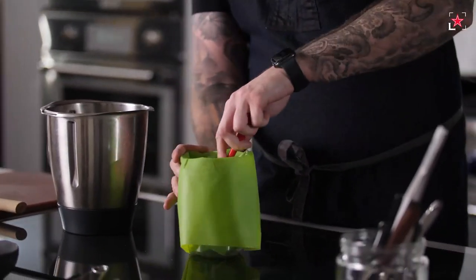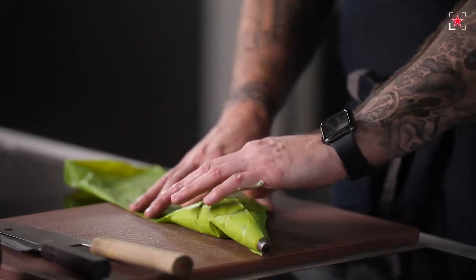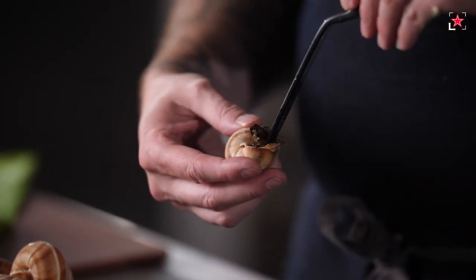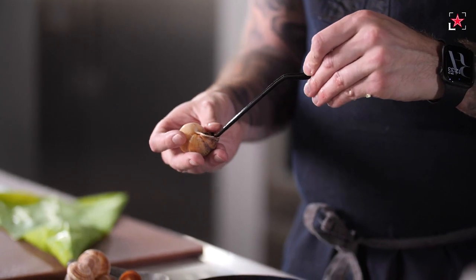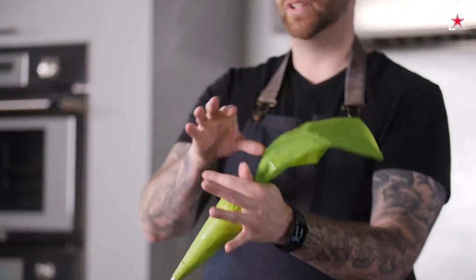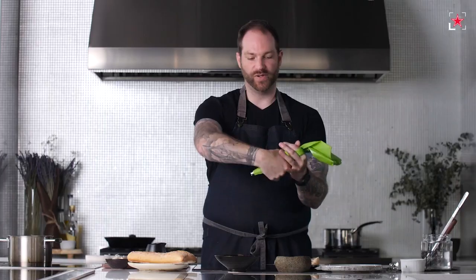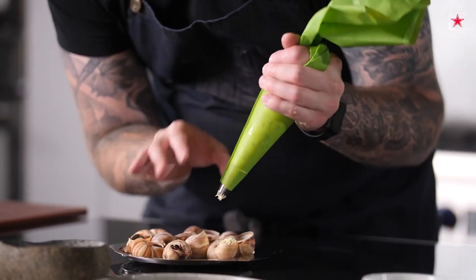Our butter is combined. I'm just going to give it a taste to make sure I'm happy with the salt. Perfect. I'm now going to transfer it from the machine to a piping bag. The little tip when you use a piping bag is to pinch it like you would hold a pan, wrap the top around your finger, and twist it, so you can keep pushing the mix — every time you're done, rotate. Then I'm going to stuff my escargot with a generous amount of butter. This reminds me of Christmas dinner back home when I was a child — I always loved escargot.